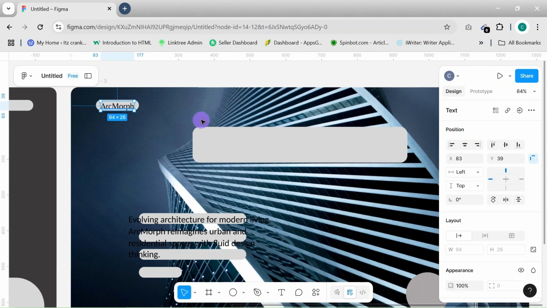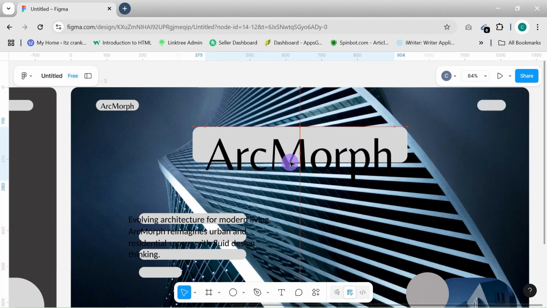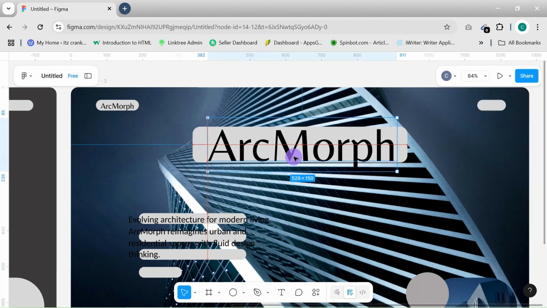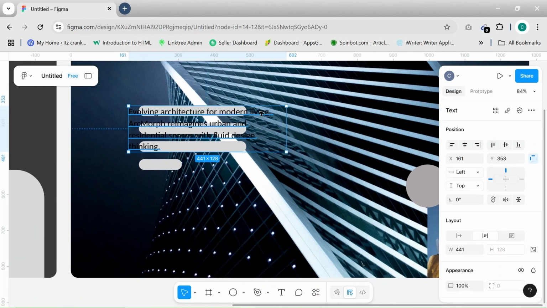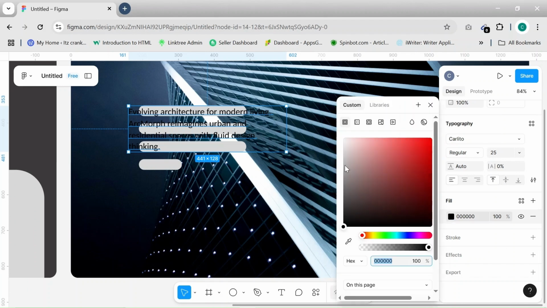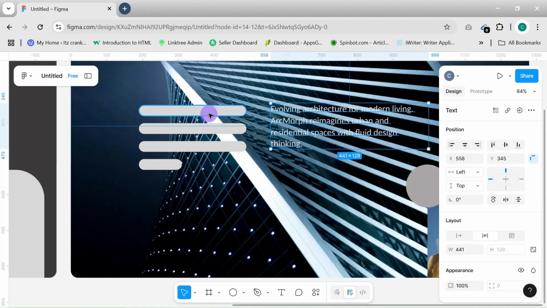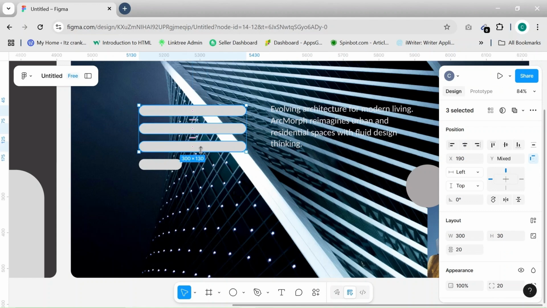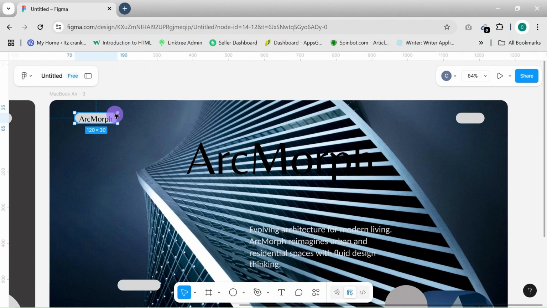Again, I'm duplicating this text and bringing it here, with the same font, using 130. Making this text visible white for now. Good enough. I don't need these following things, so delete this, and this as well.